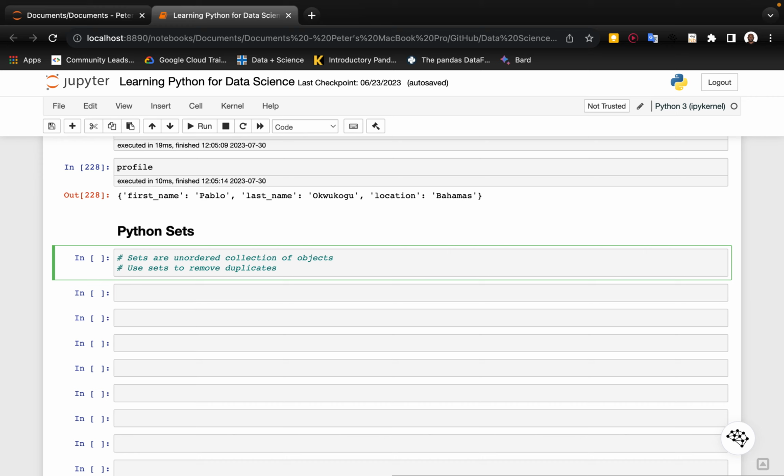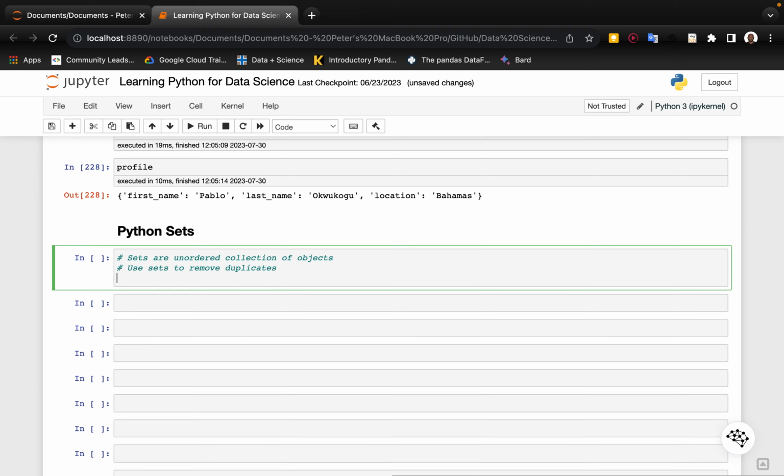They are used for testing something called memberships. Say you have a data set and you're trying to see if something you have is in one data set or in another data set. You want to find out if one element or one column is in one data set and another column is in another data set. You can use sets to do that, right? And that's called membership testing. So I had to explain it that way, to put some context to it.